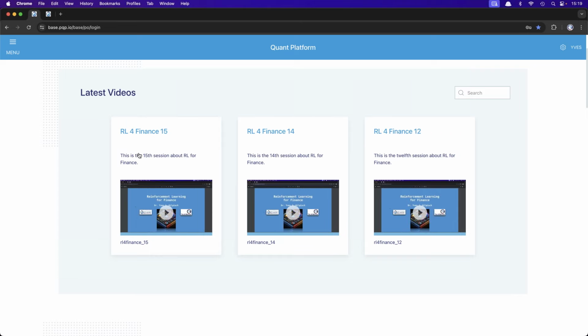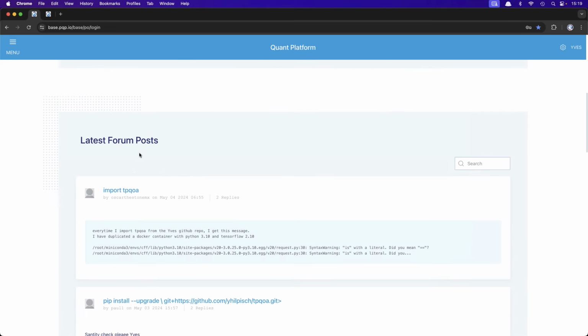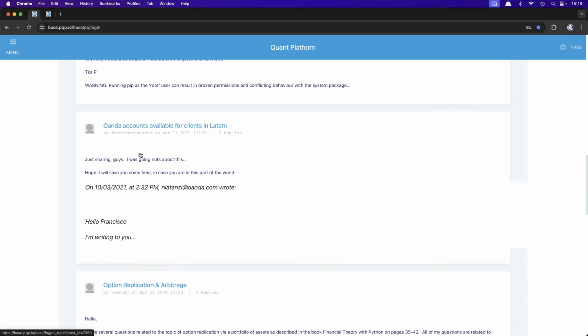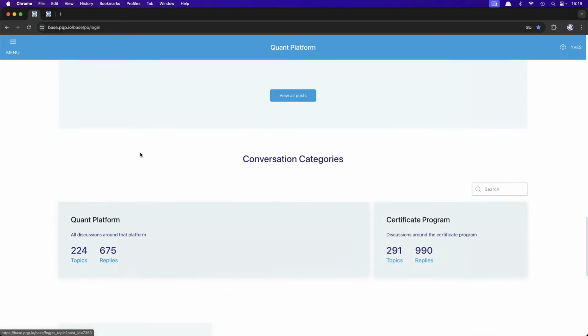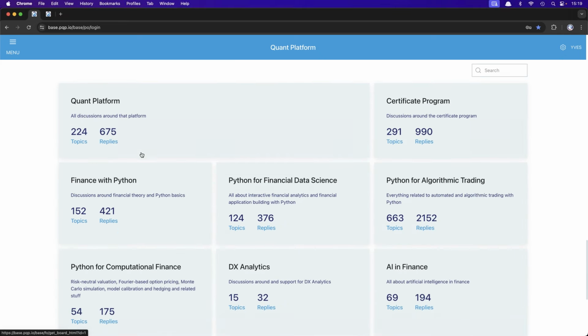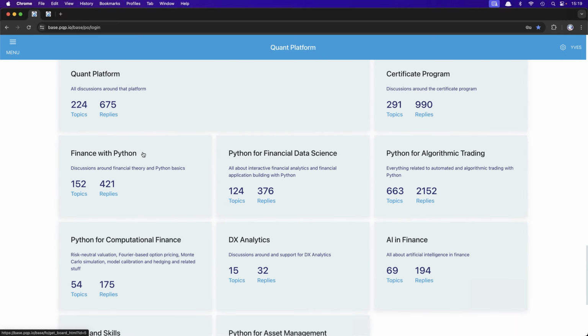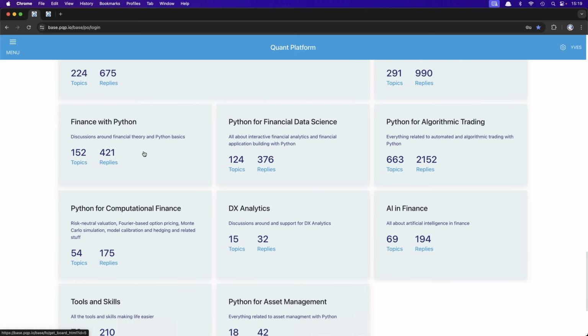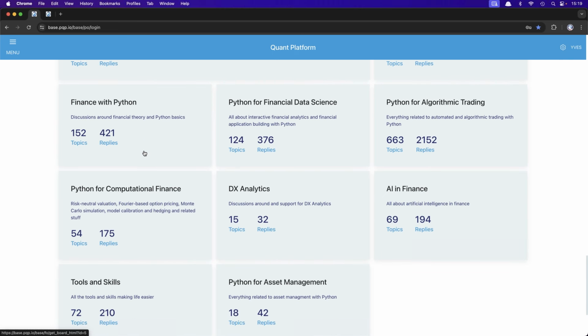On top of that, you find here on the dashboard the latest forum posts. And you can scroll further down, and you see here the overview of the user forum. The user forum, of course, is a key element of the Quant platform, where you can post all your technical and also program related questions. So this is nothing for email, or nothing for the Discord server, to which I come in a few minutes.